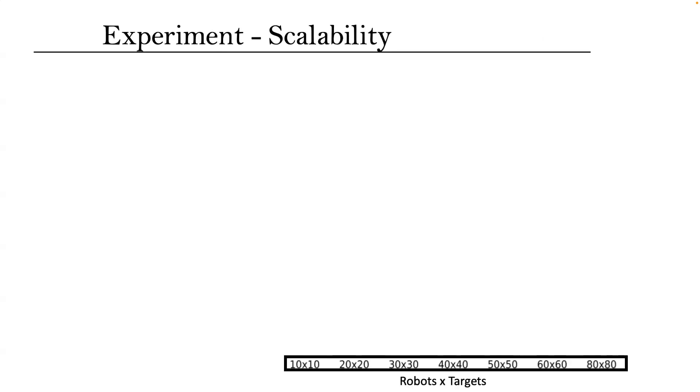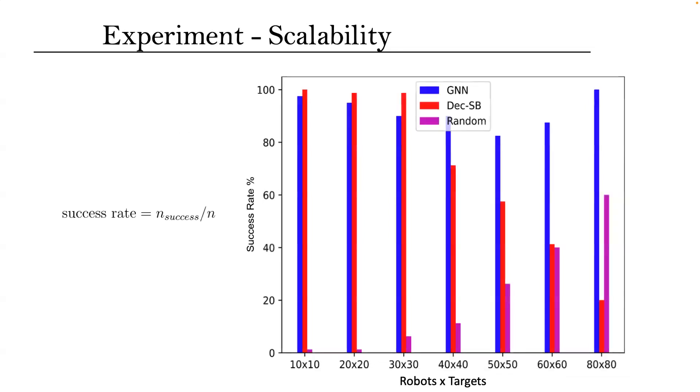In this experiment, we examine how our network performs when scaling the number of robots and targets. We run our expert on 100 random initializations for each configuration and compare the performance of IGBN to that of a random walker and a decentralized non-myopic method. We present the percentage of successful missions. We consider that our method performs equally well to the sampling-based algorithm and outperforms it for larger configurations. Once again, it should be emphasized that the network was not fine-tuned for this experiment.